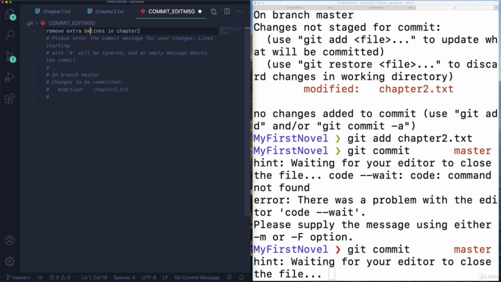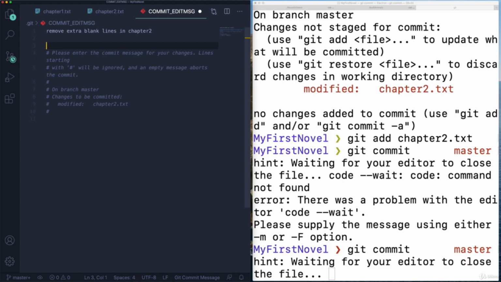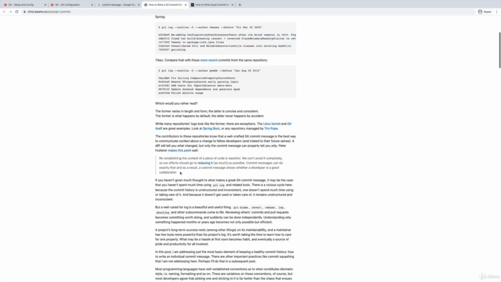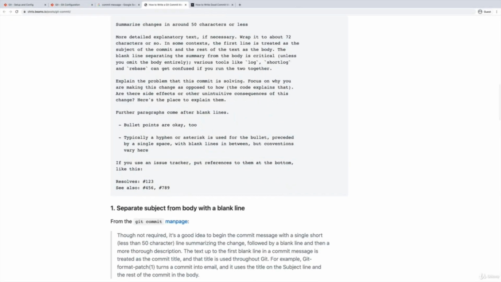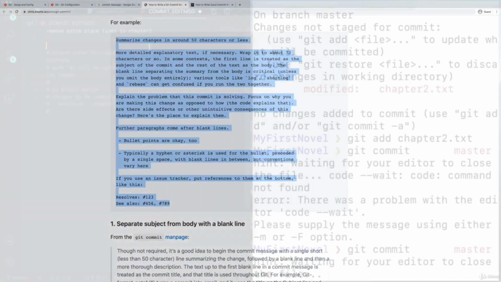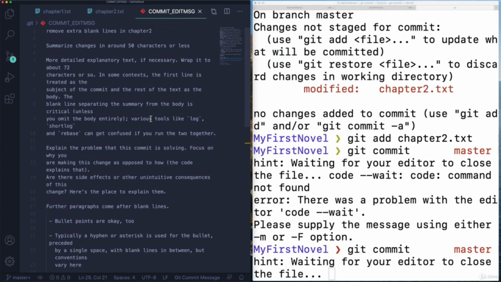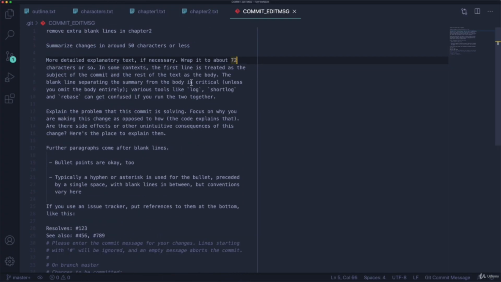How about extra blank lines? Sure. Okay, so now I'm going to save this file if that's the commit message I want, but I could put a lot more in here, and maybe just to demonstrate that I will, why don't I just copy one of these example commit messages that I was talking about. I'm just going to copy this entire thing over, and this is just to show you that we can do this. All right, so here's my much longer commit message.